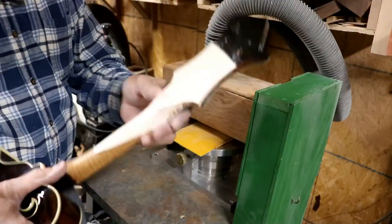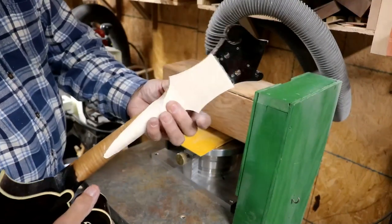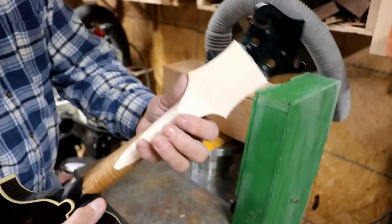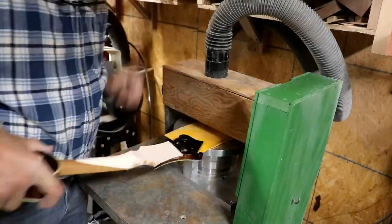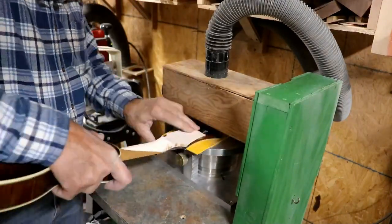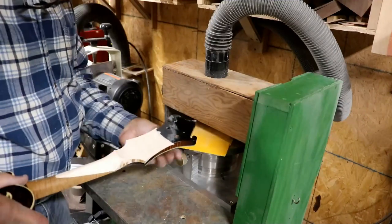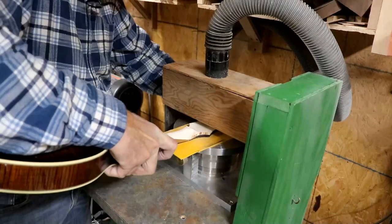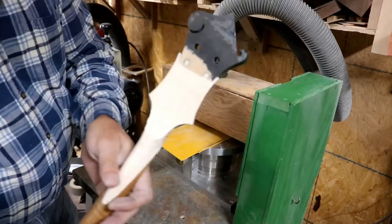I'm going to have to reduce the height of that some more. I'm getting down to the place where I want to be though, so we're getting close. You can see how it's starting to thin out there. So I'm going to reduce the height of this a bit more though. I think this will get us where we want to be. I might need to do some more there, but I'm going to stop right there for now.